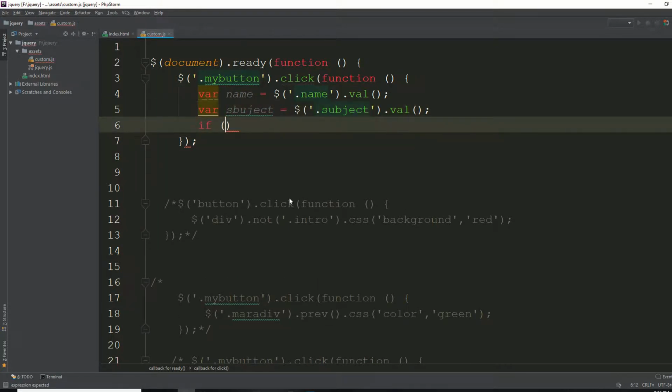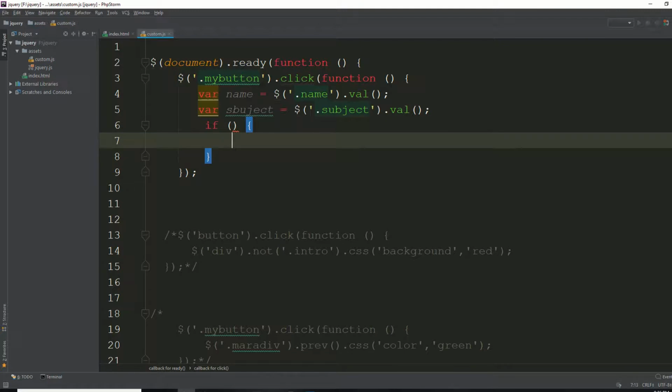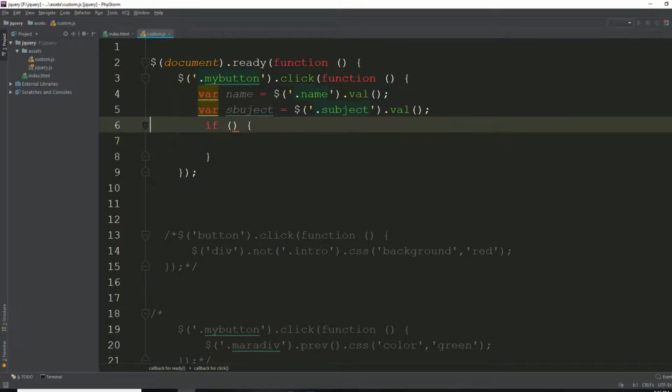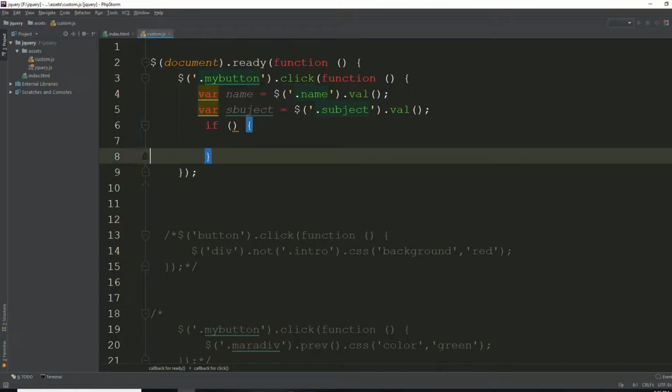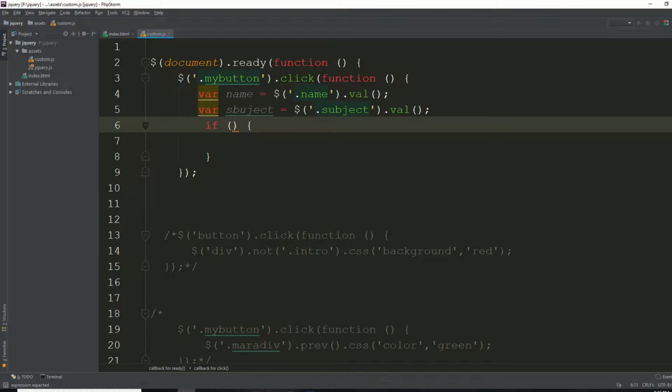So how can you validate? Of course we are using the if statement. You can also use the switch statement. I told you that you should have basic knowledge of JavaScript before starting this series, so I consider that you have it because we are using JavaScript here. Now I'm saying that if the name is empty, how can you check the empty? We have a lot of techniques to validate the form.